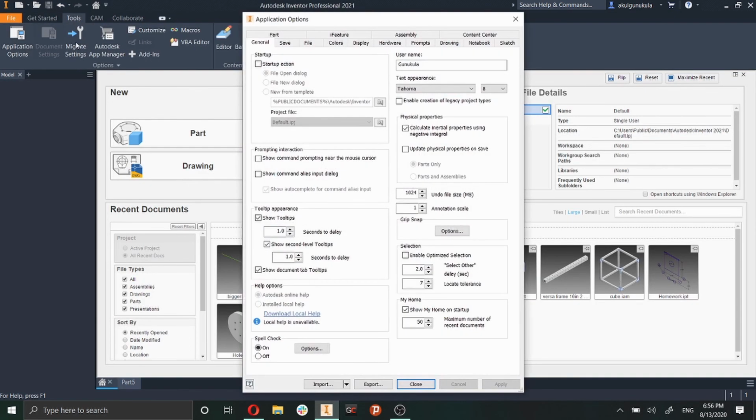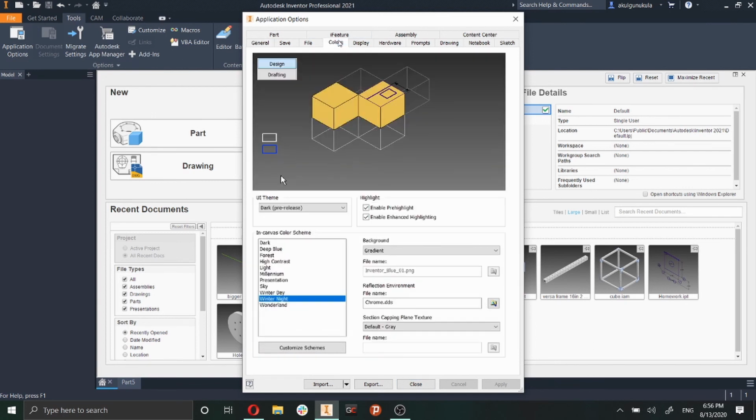But yeah, to change that type of stuff, you go into Application Options, and you'd go into Colors. There's many different tabs right here, but the one that I use the most is Colors. I really don't use any of the other ones. There's no reason to. And these are my settings. I have dark mode, and I have the winter night gradient. So it's a darker color, and it's really nice on the eyes. Not that bright, so it's not that intense.